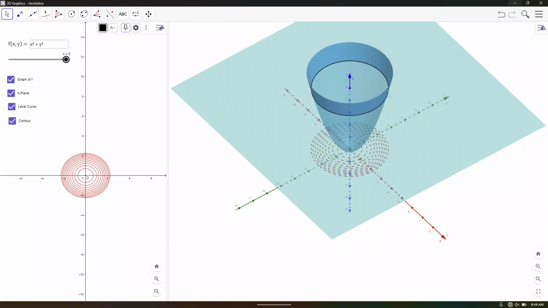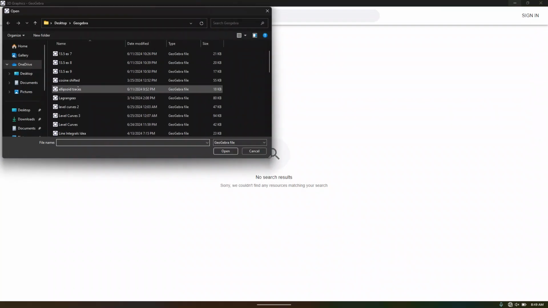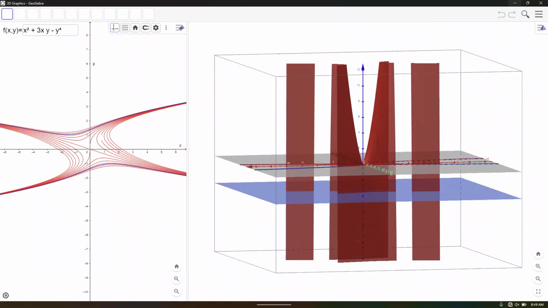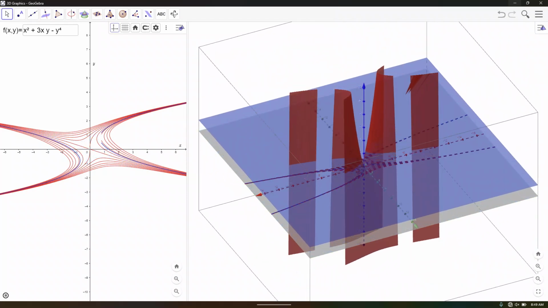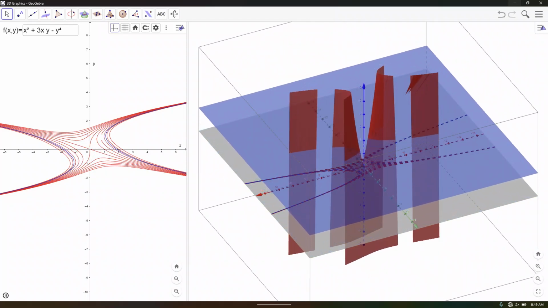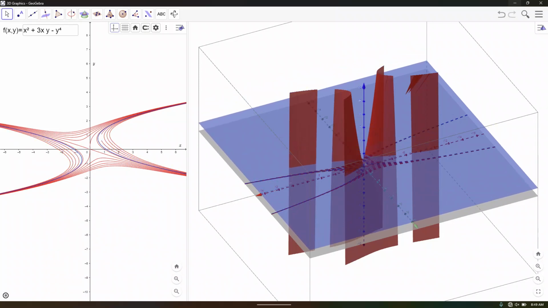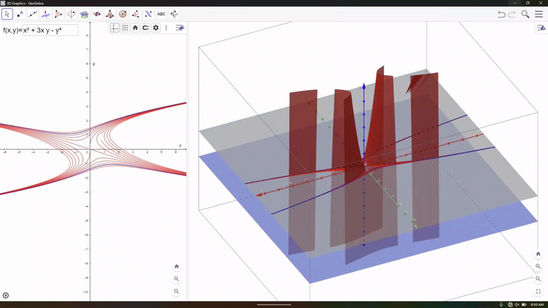Like I mentioned before, we're not going to get too crazy about them, but still, let me show you another one that is actually animated. I believe it's level curves number 2. Okay. Yes, so we have this weird surface here. Notice how this plane is going up and then it's going down. And do you see those curves in blue being generated as it goes up and down? Well, of course, think about these curves in the plane.